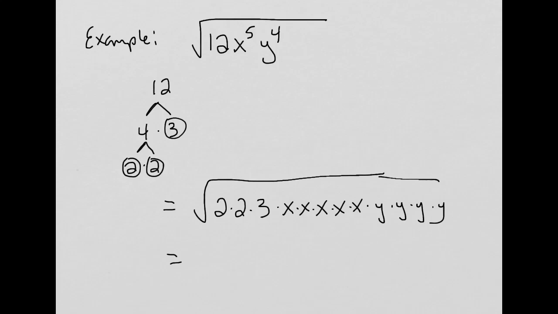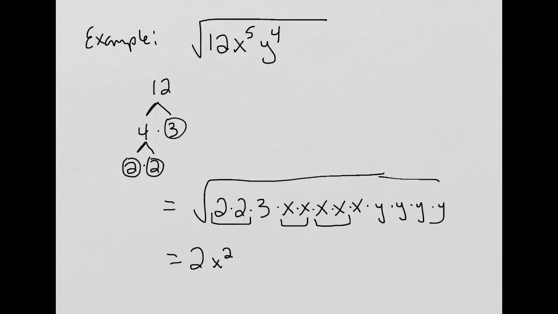So here we go. For every 2 factors of any type, we can pull 1 out. That's what the square root is telling us to do. So the square root of 2 times 2, that means I can pull a 2 out, since I could make a group of 2 2's. With the 3's, I'm stuck because I only have 1 3. Let's look at our x's. So I've got 1 group of 2 x's, 2 groups of 2 x's, which means I can pull out an x squared. And then there's still an x left underneath.